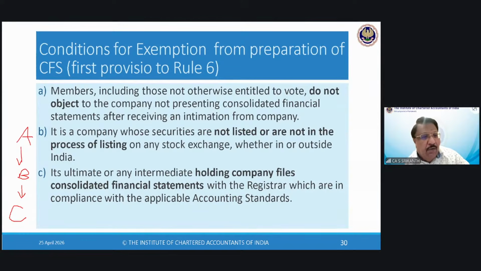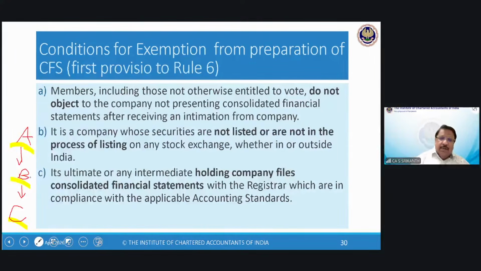So if you're talking about company A, such a company can have two levels of subsidiaries, B and C. So it can have B and C, only 3 levels in all. Now, assuming that there is a company called A, which is the holding company, it has a subsidiary called B. B in turn has a subsidiary called C. Now, the question is whether B should consolidate C. So whether B should consolidate C, it's a question.